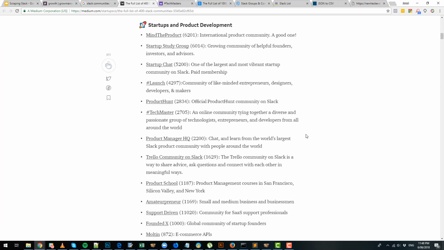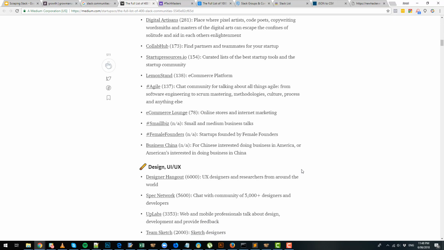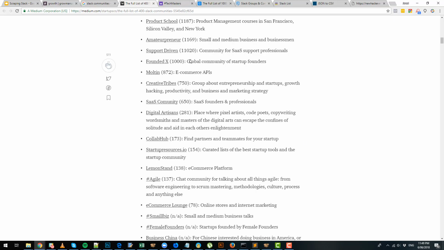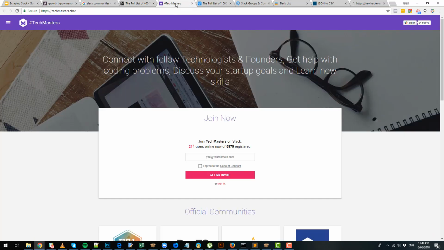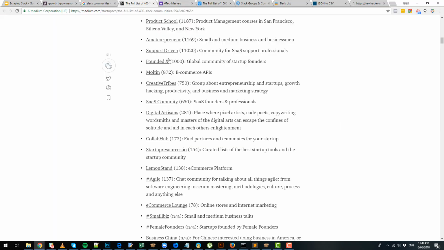This Medium post, and I'm going to do a resources slide on this hack and link to it, so don't worry guys, I'm going to give you all of these URLs. This Medium post has something like 400 Slack groups. Those numbers aren't accurate now, they're all much, much bigger. I've tested some out. Here's what happens if you click on one of those.